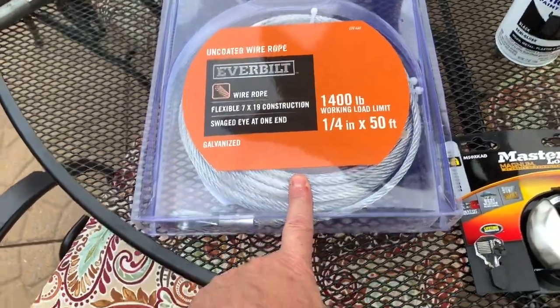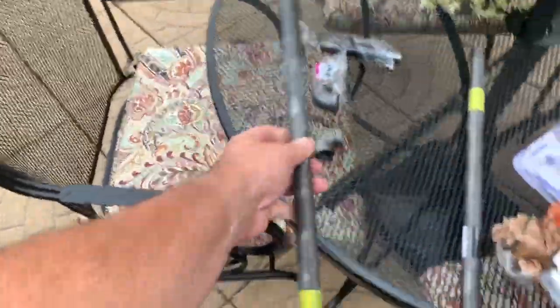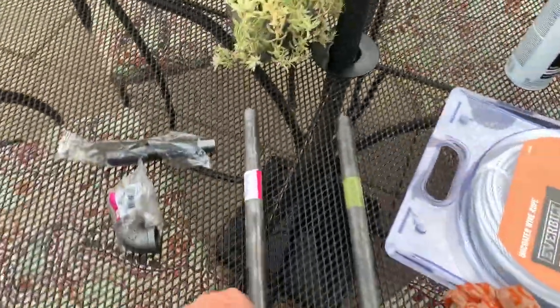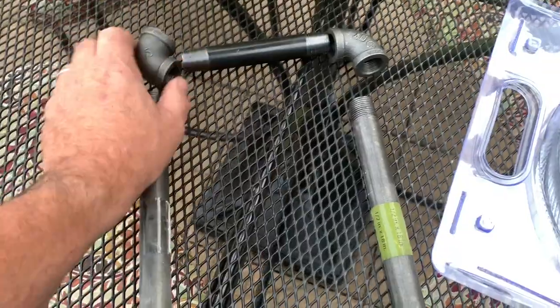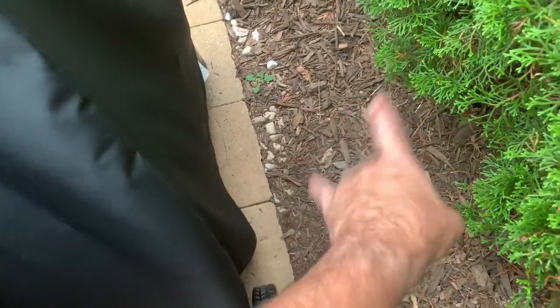This lock was about fifteen or seventeen dollars. In the plumbing section they sell these — they call it black pipe, and it's already threaded. I got two of those. So all of this is threaded and screws together. We're gonna put it all together real tight, dig a hole about two feet down, pound it in, and then put the cement in — and then we'll be able to chain this up.